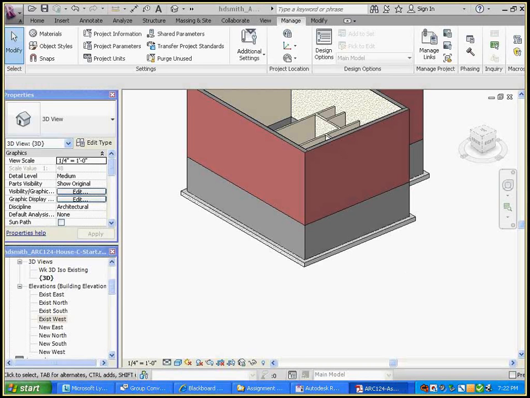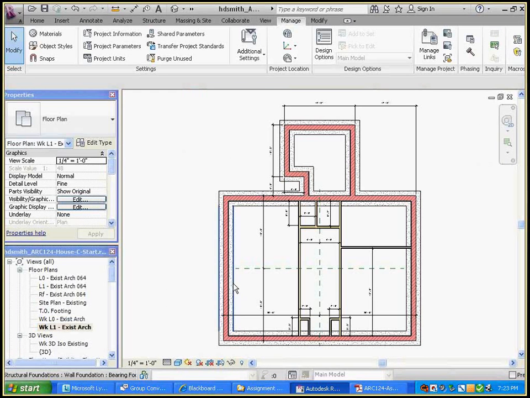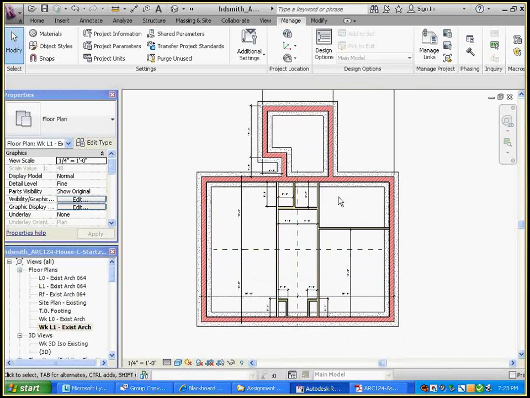Okay, so in the handout it says let's create the existing first floor. Now when you're in a floor plan, if you're used to using AutoCAD, for instance, first of all, I'm going to pull up my level 1 work view, L1 existing architectural view. And I really don't want to see footings on here. So does anybody remember what I do to change this view so I'm not looking an unlimited depth into the ground and I don't see what's down below?